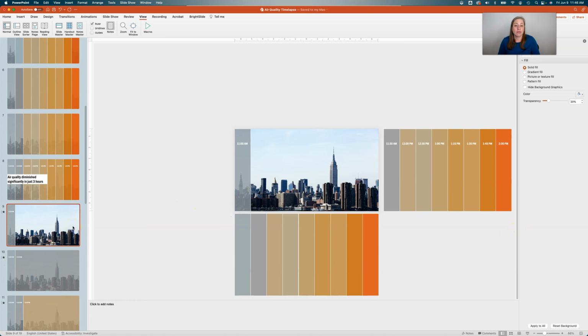So first we have to set up our slides to start this transition. So what I've done is I have copied and pasted our rectangles and I've put a step below our slide. So this is our slide here with the picture that we're working on. And the things on the right and below are kind of our guiding tools. The bottom has become a grid guide so that we can make sure we're lining things up exactly right when we bring them onto the slide. And everything to the right of our slide, that's what we're going to have fly in to give that sense of time lapse and movement.